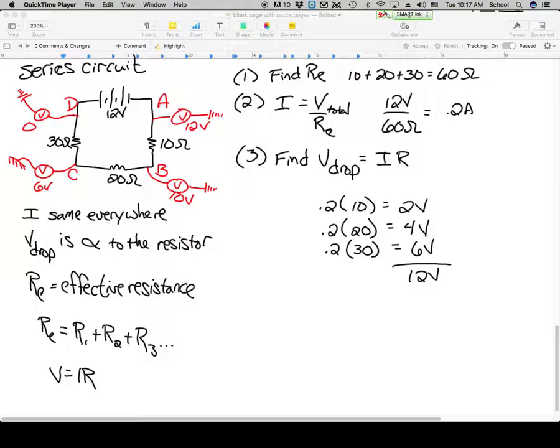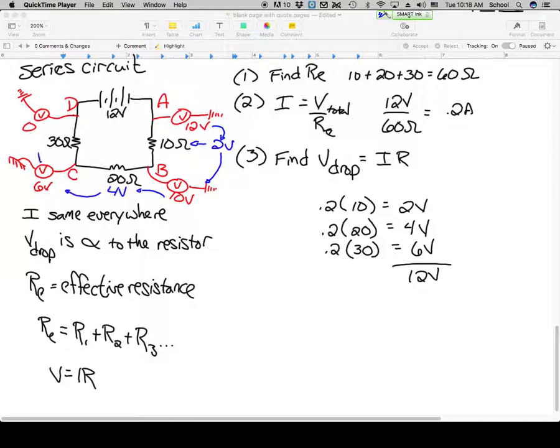Now, how did we get these numbers? The resistor. If you were paying attention earlier, we said we got a voltage drop. And so we said, how much did the voltage drop here? 2. It dropped 2 volts. So if we start off with 12 volts and we lost 2 volts, how much is left? 10. So how much voltage did we lose in the 20 ohm? 4. We lost 4 volts. That's why there was only 6 left after that.